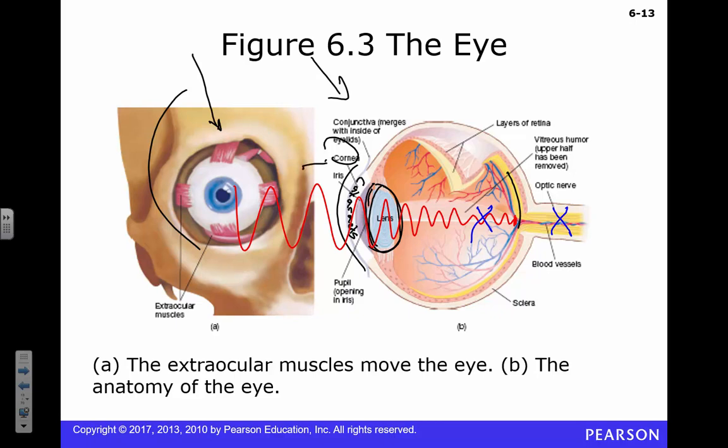The easy way to fix this is to put another lens in front of your lens, right? We call those glasses, or if you put the lens right on top, that's contacts. Then you can bend the light where it belongs. Now, for some of you, you're thinking, I don't have that problem. Give it about 3 decades, and you're going to have a problem. About the time you hit 50, these muscles are not going to be bending that lens. The lens gets a little harder. It doesn't bend as well.